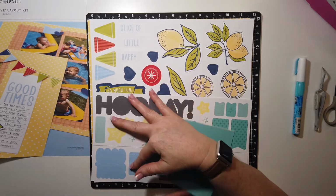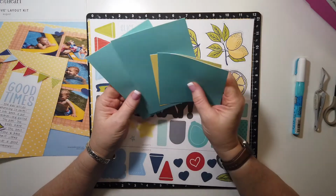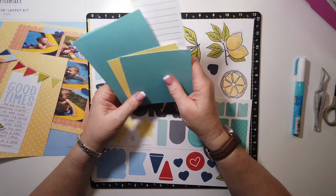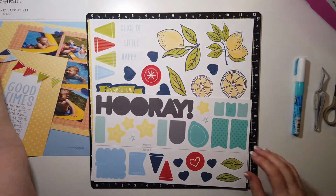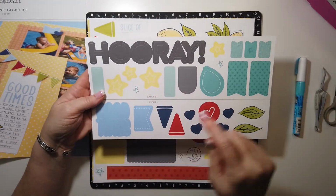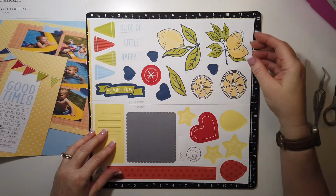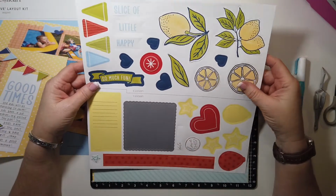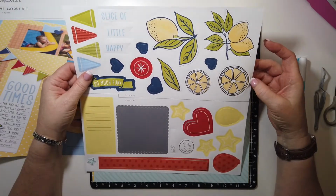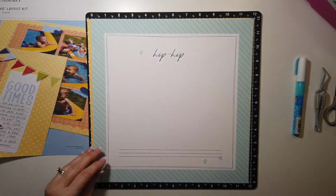Everything in these kits is totally pre-cut. You don't need to cut anything. So we've got what these probably will be some photo mats. So we'll put those to the side. You get your stickers, which are clearly marked layout 1 and layout 2, and they're heavy cardstock stickers. You also get all of your die cuts. They're really well made. They're a thick cardstock as well, and I will be popping those out as I need them. There's layout 1 and layout 2, so we'll put that aside.